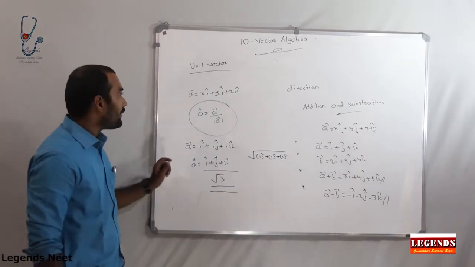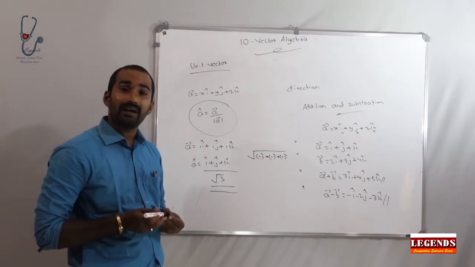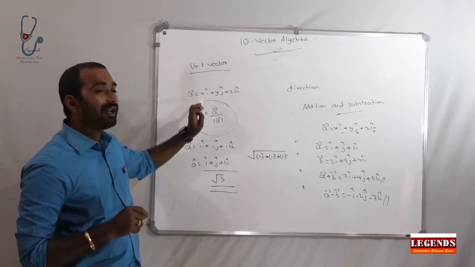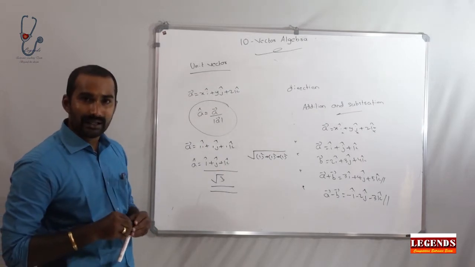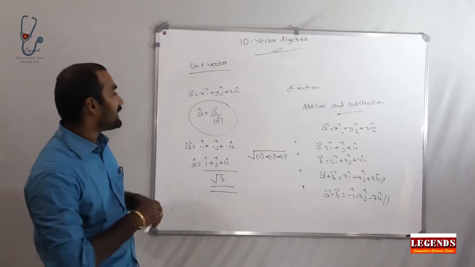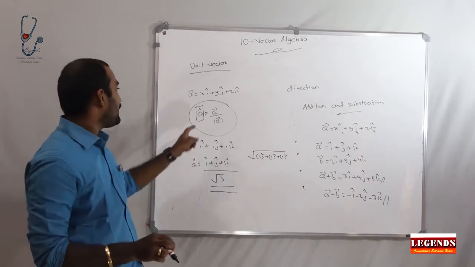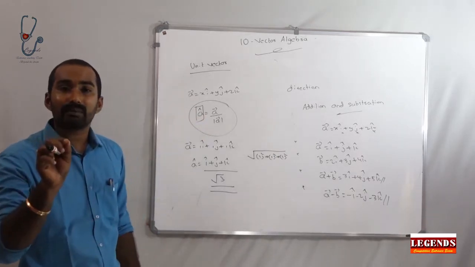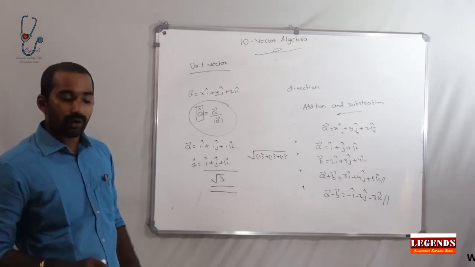Okay. That means first of all, know that the unit vector can be found out only by converting the given vectors into a vector. The equation is, if A vector is equal to xi plus yj plus zk, then its unit vector is A cap. A cap means unit vector. A cap is equal to the given vector divided by its magnitude.